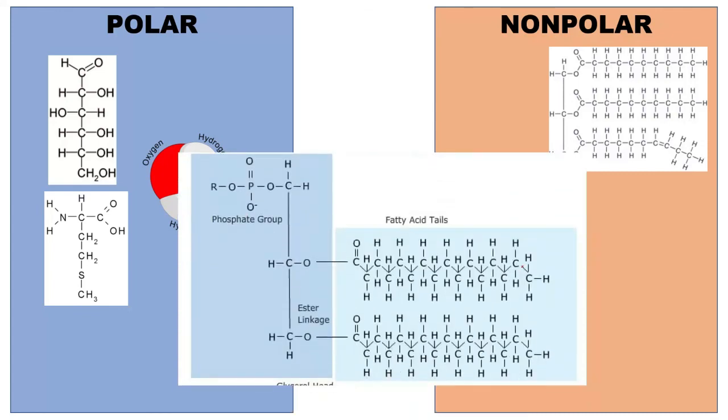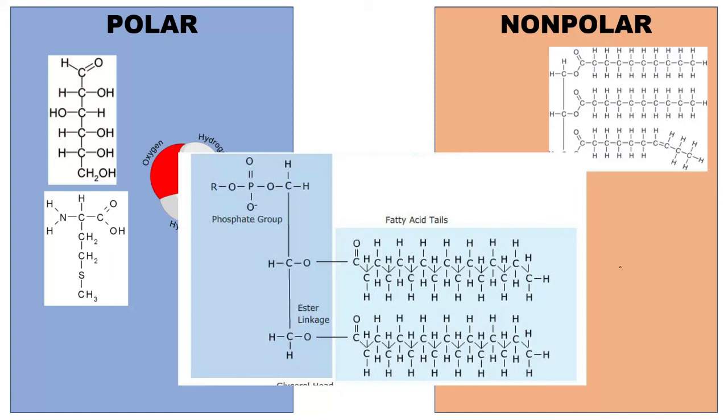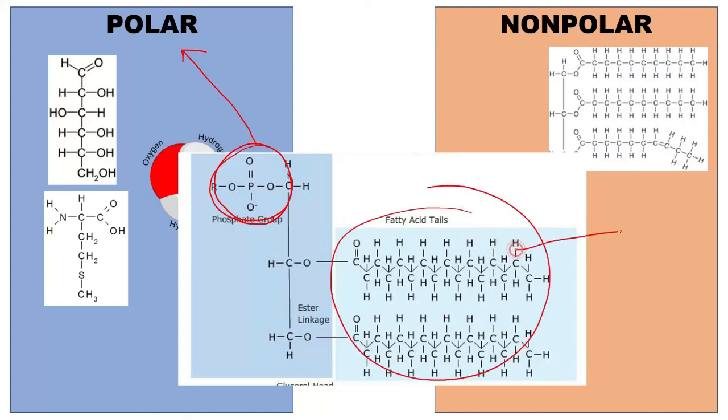All right, last one. Ooh, that's a big guy. What can we make of that? Well, I'm seeing lots and lots and lots of carbon and hydrogen down here, kind of overwhelming amount. More of it in here. But then I have this weird phosphate group with a charge on that oxygen. So where does that thing go? Well, actually, it's going to stay right where it is. It's a molecule that's a bit schizophrenic in a way. This phosphate with the charge is polar, so it hangs out with water and other molecules like that. The rest of this is very nonpolar, and so it's going to want to hang out with other oils. And these phospholipids are an important part of our cell membranes, but that's the chemistry behind them.